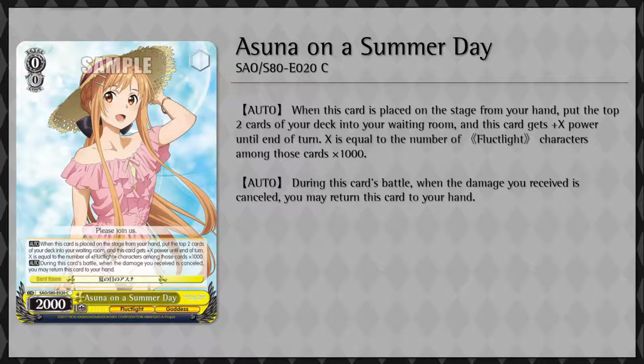Next up, we have Asuna on a Summer Day. This is 0/0. When this card is placed on the stage from your hand, put top 2 cards of your deck into your waiting room. Gains 1,000 times the number of Floodlight characters, so maybe up to 4k on play. And during this card's battle, when damage you receive is cancelled, you may return this card to your hand.